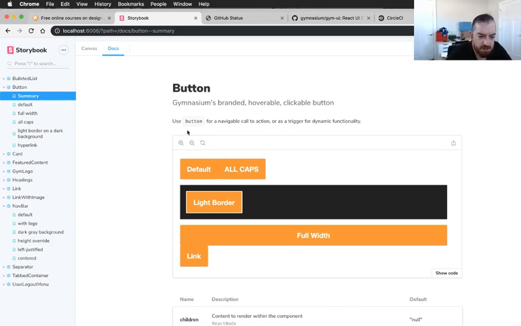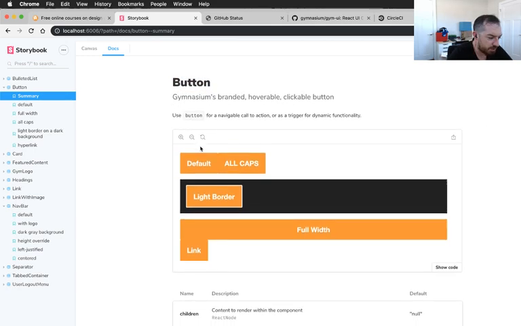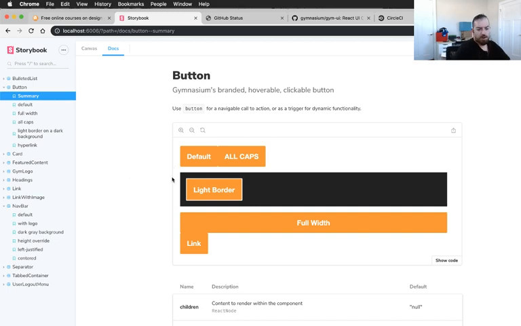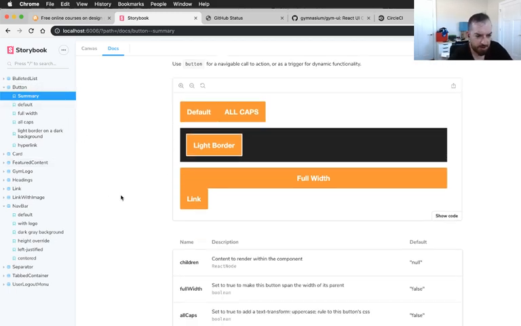This gives us the name of the component, and we're allowed to associate a subtitle with it. It gives a demo from the default story. So this here is the same as this first story here. And in fact, we might rename summary to demo.